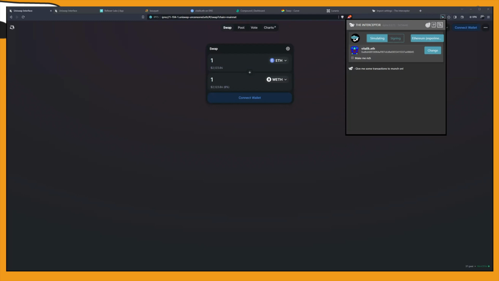Yeah, so it currently is available on Firefox and Chrome stores, which means it's also available for Brave. It only works on desktop right now. You might be able to install it on a mobile browser, but I have zero confidence it would actually work properly, so I don't recommend it. As far as networks it supports, we currently support Ethereum mainnet, Ethereum Goerli, and Sepolia.